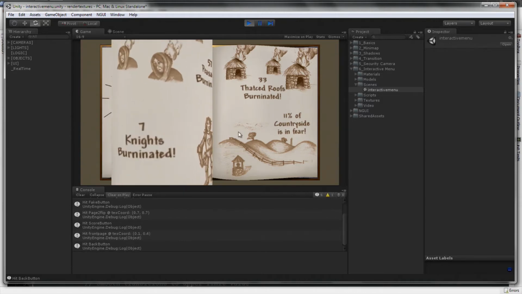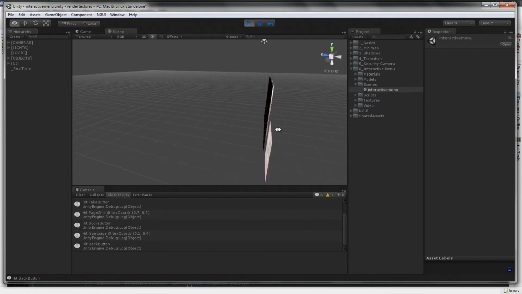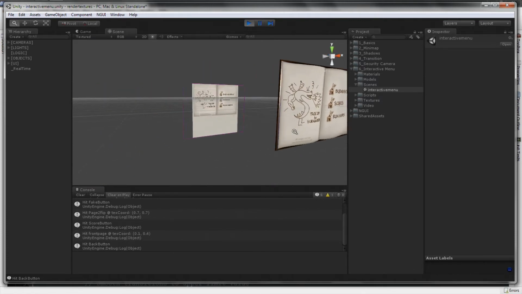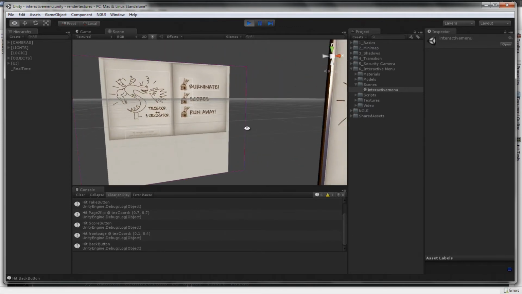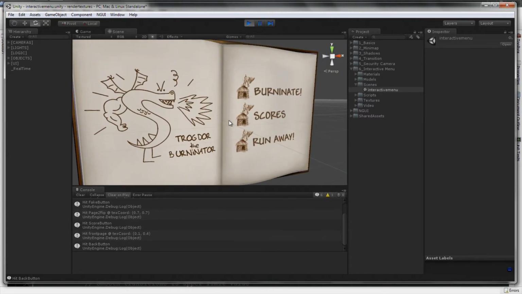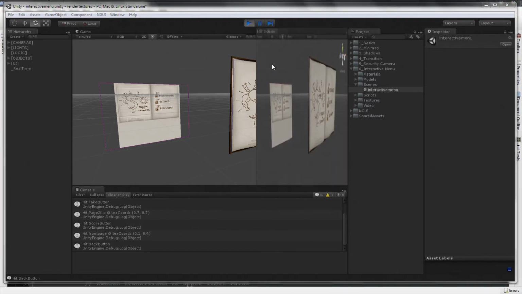So the way that this is working is using some ray casting, and we've got our UI set up here, which is generating our render texture. Our render texture is then applied to the model, just as you would normally apply a material. And then from the camera that's actually viewing this, we're just casting a ray.